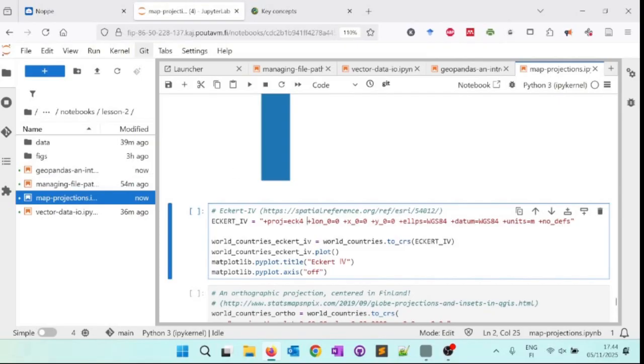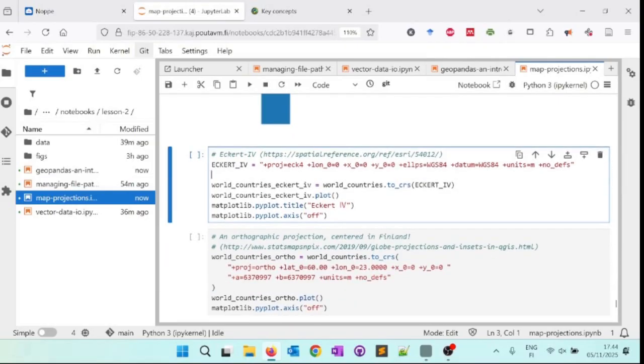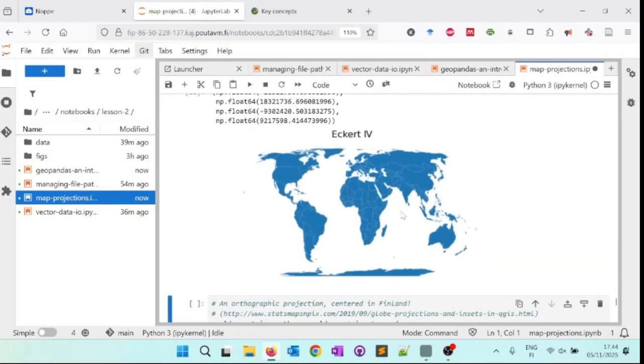And in the documentation, you can see the structure of this. It just tells you what is the projection used, what is the datum used, and so on, and the units. Yeah, so let's just run this. So this is our map in the Eckert coordinate system.